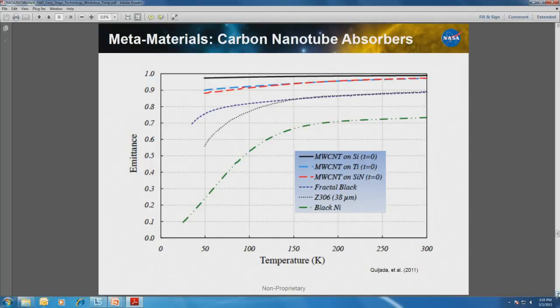but for warmer sensors, where it's less of a problem, they're fine. I am not confident I would use them below the temperatures I plotted here. The other thing is they can act as a getter, I guess is my other concern with them. But they do have a place. They're incredibly, especially if you pattern the material underneath them, kind of playing the same game that was played with the metal absorber, you can make something incredibly black with them. Okay, next slide.